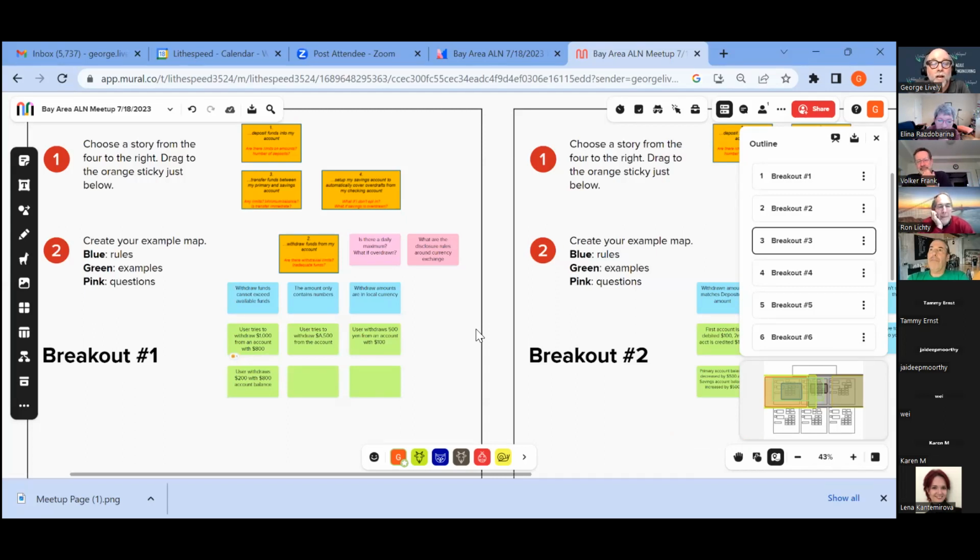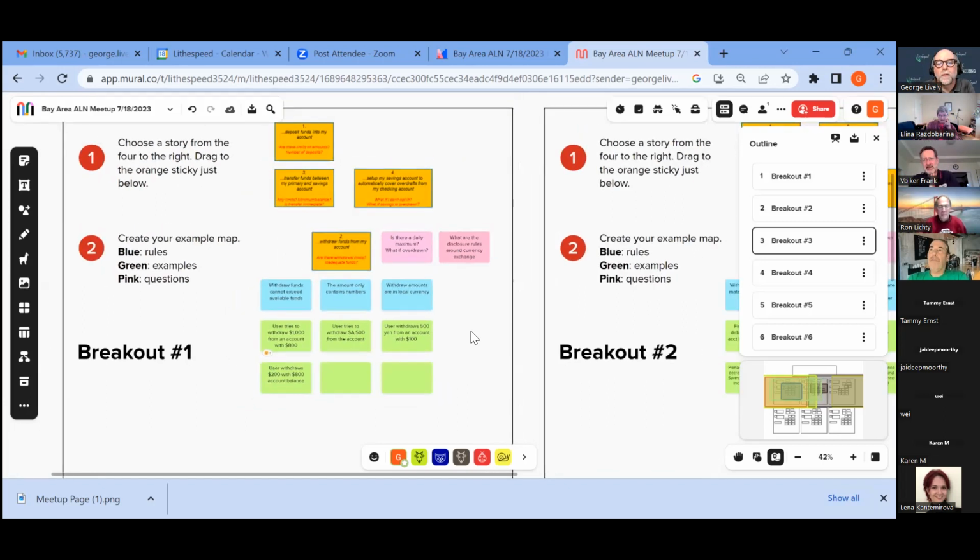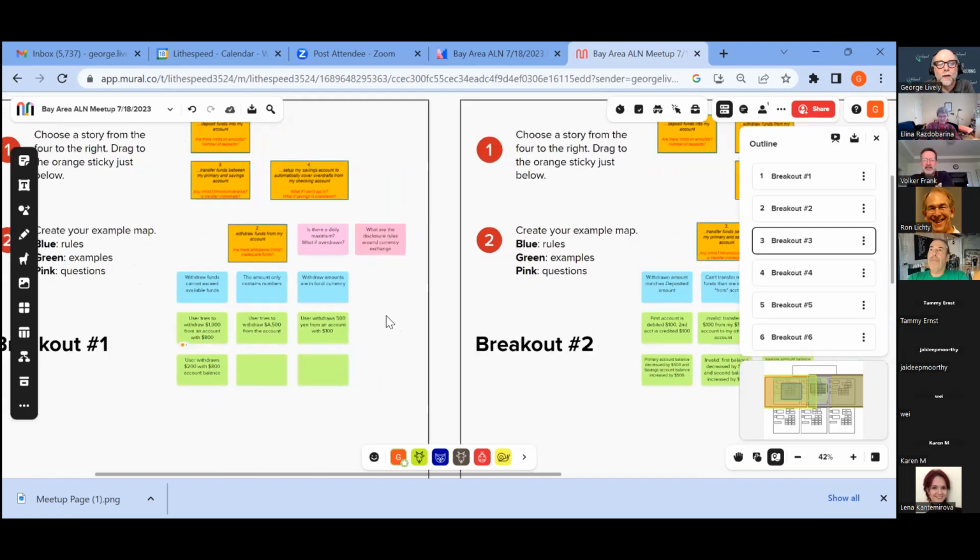Yeah, exactly. I mean, as a user story, this is a bit broad, withdrawing funds. That's definitely more at the epic level, right? But yeah, I see that what y'all put together, the rules are very much rules, and your examples are concrete examples. Is there some sort of a note here? This was how to show that it would fail. In your example, you had some happy and unhappy faces, and we hadn't really come up with a visual signal, like this is a rule, this is the test for a fail, and this has to go green, you know. So minor detail.